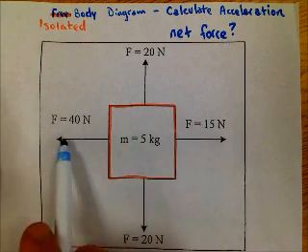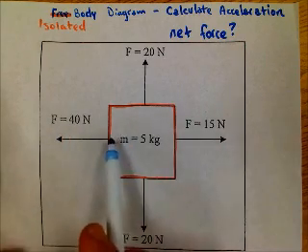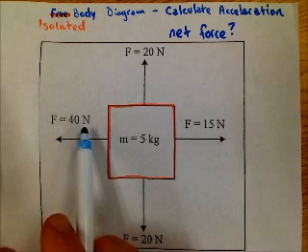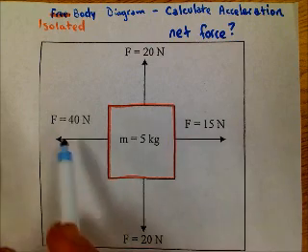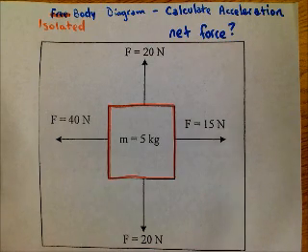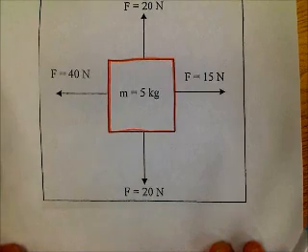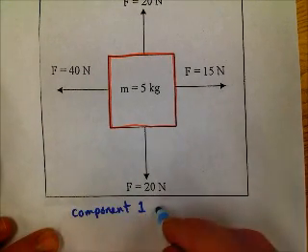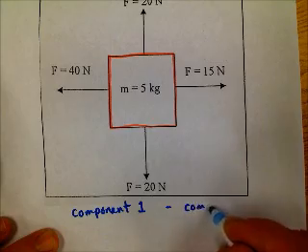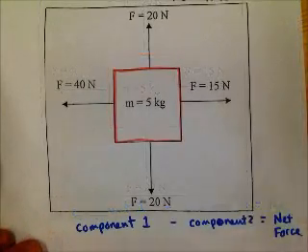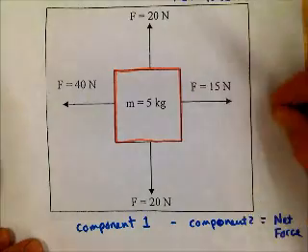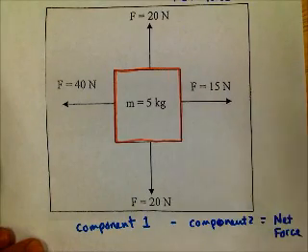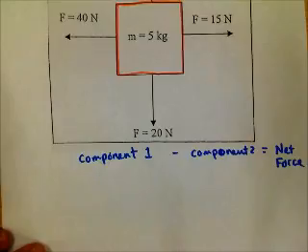However, we can also look at this in the left-right axis, and to the left we have a component force of 40 newtons, and to the right we have a component force of 15 newtons. So we have an unbalanced pair here, which means that this object is going to be accelerating. To figure out how much it's going to be accelerating, we're going to say component 1 minus component 2 is going to equal our net force. Incidentally, if we had another arrow coming off in the same direction, then we would add those two together, because if you think of it like tug of war, they'd both be pulling in that same direction. But that's not the case here, and I don't want to confuse you. So we're going to be subtracting.